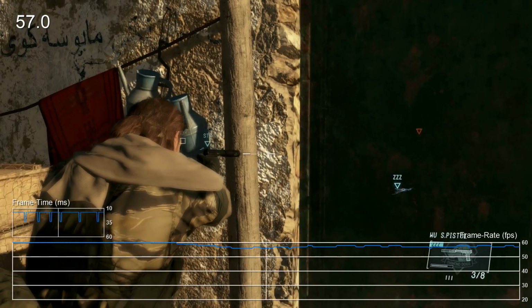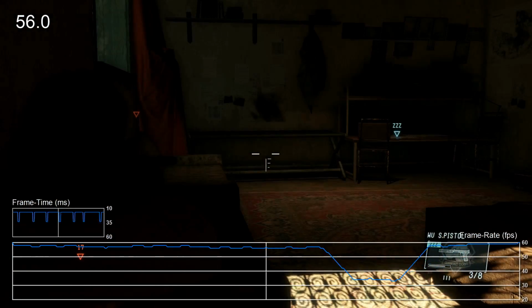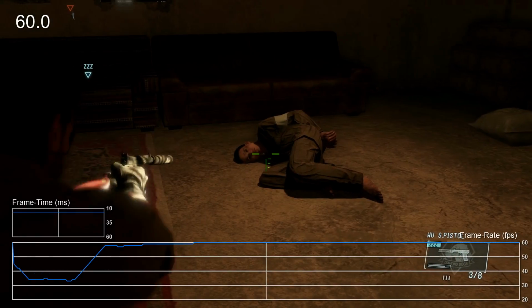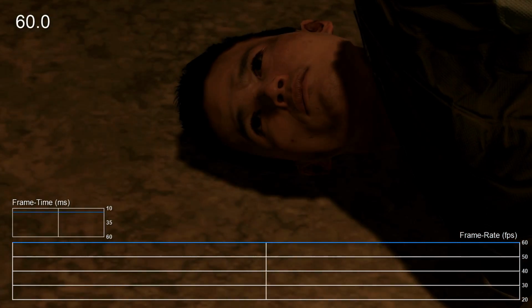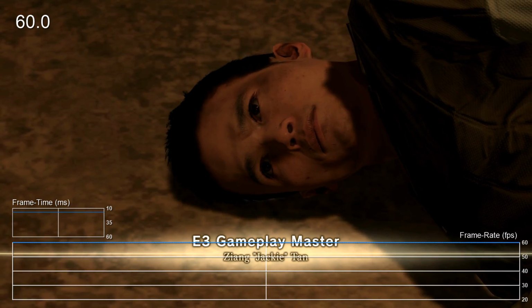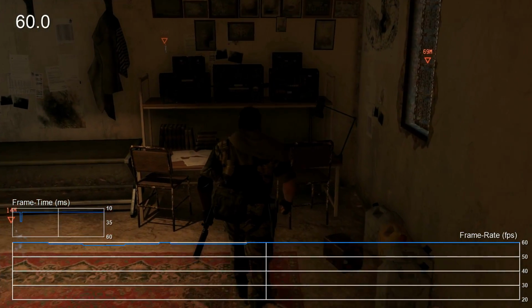Now in this room we should be able to find some intel regarding Miller's whereabouts, so let's check it out. But it looks like there's also a POW here, so let's go ahead and see who this is. And this is actually Jackie, our E3 gameplay master, who is not looking too happy right now. We'll help him out in just a minute, but first let's go ahead and take a look at the intel files.